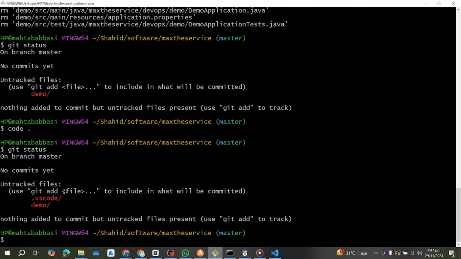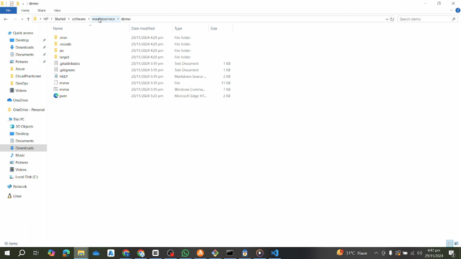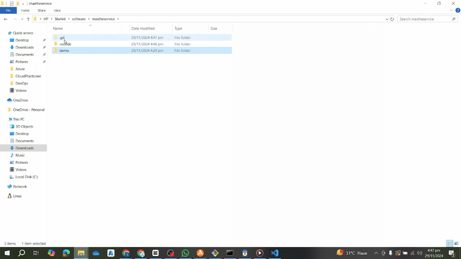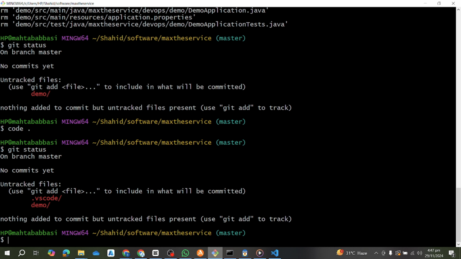VS Code automatically provides this directory, just as we also have the .git directory. When we run the command git init, it creates .git to track every git activity.